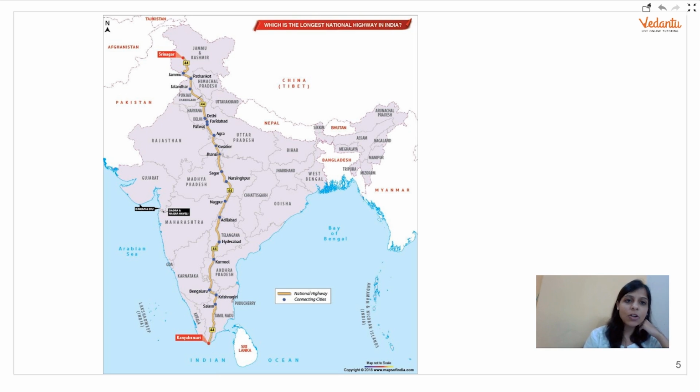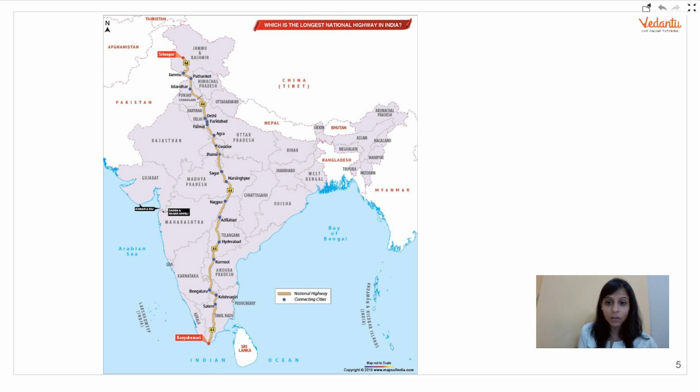Okay, so here I'm going to talk about, guys, the different corridors. For example, I want to talk about highways in India. There are a few important things in chapter 7 that I wish to cover with you. For example, I've marked the longest highway on this map that starts right from Srinagar and goes down to Kanyakumari. This national highway runs all the way from Srinagar to Kanyakumari. Let's analyze which states it crosses through.